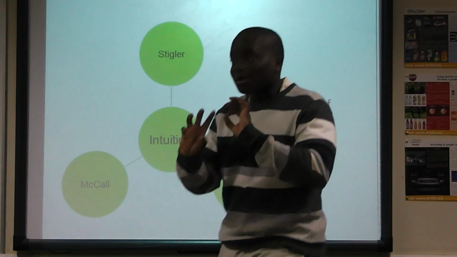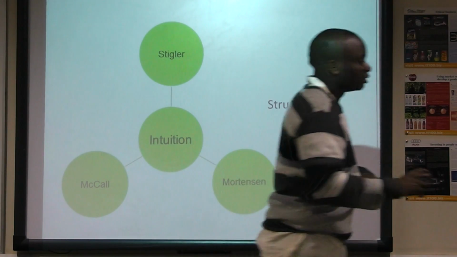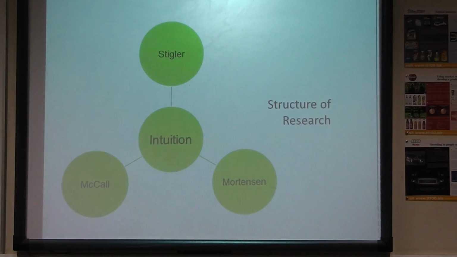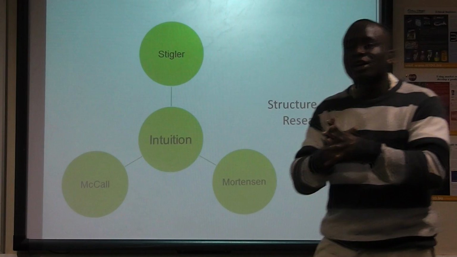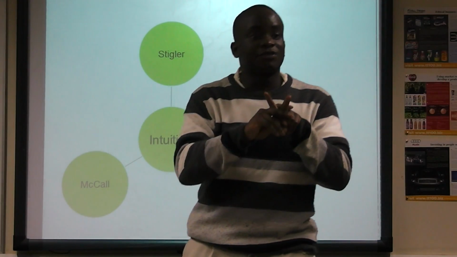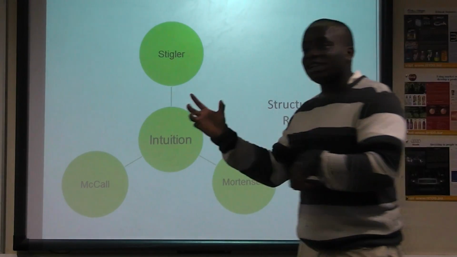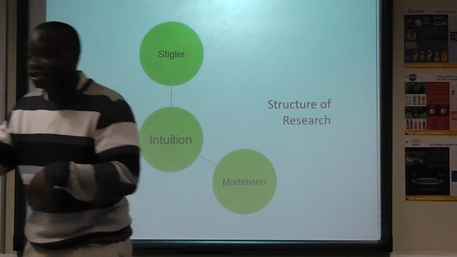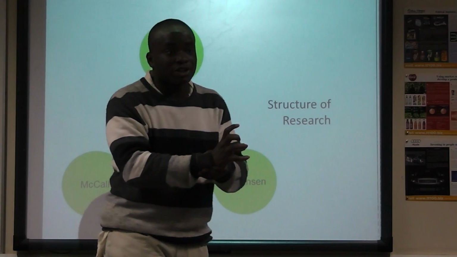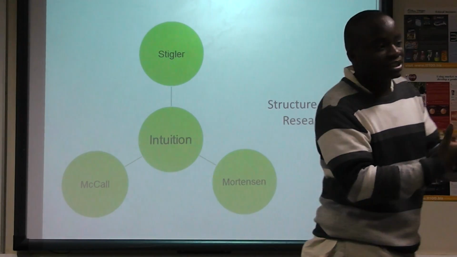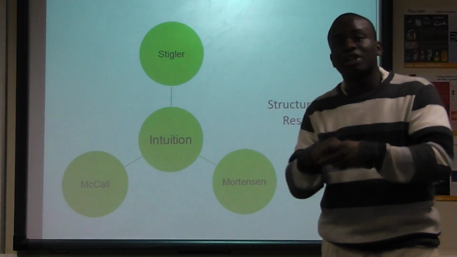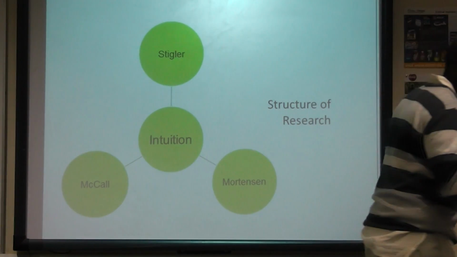So I'm just going to explain dispersion very quickly. I'm looking at two types of dispersion. The range of offers in an industry, so the difference between the highest wage offer in an industry and the lowest wage offer in an industry. And I'm looking at variance as well, which is just a general measure of dispersion in an industry.